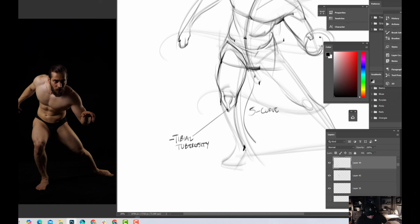You see that little protrusion of the fibula, the head of the fibula that the hamstrings feed into on the lateral side of the lower leg. So I'm just going to block that in. I'm going to go ahead and flush out the gastrocnemius and the soleus. So the gastrocnemius overlaps the soleus muscle. And that kind of feeds down into the ankle.